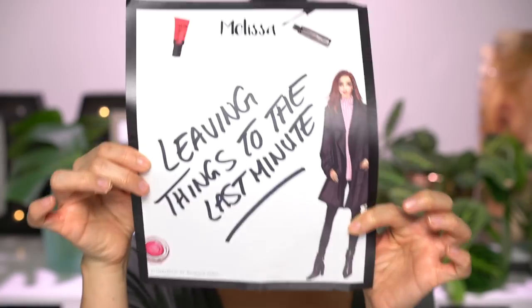Next on my list is leaving things to the last minute — I am the absolute worst at this. So in order to replace that, the obvious answer is to plan ahead. I don't know why this is so hard, even with everything on my calendar. I think the better strategy is to not just put things on my calendar, but also put a reminder two to three weeks before the actual event, so I know to get everything together beforehand and not be scrambling the day of, especially when it comes to traveling. Anytime I travel, I find myself doing errands literally the day before, even filming — editing on the plane — and then I feel like my trip is ruined.